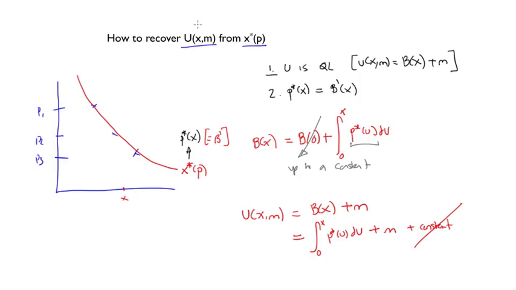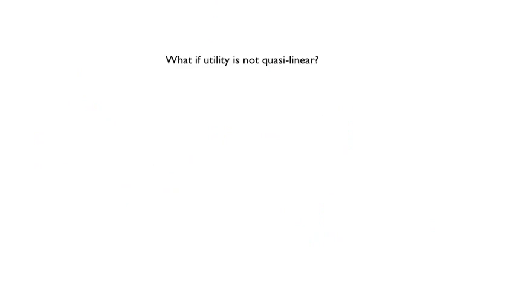And yet, as long as we can assume that they are optimizing, and as long as we can assume that preferences are quasi-linear, we can, from the observed behavior, back out their utility function. Many of you may be wondering what happens if utility is not quasi-linear. Since, after all, if you look carefully through the details of the previous derivation, we are really using the assumption of quasi-linearity to back out the utility function from the observed demand behavior.